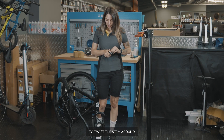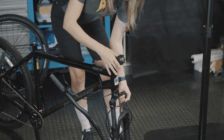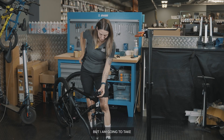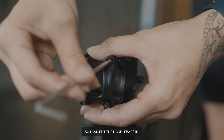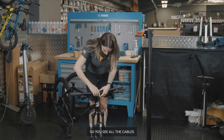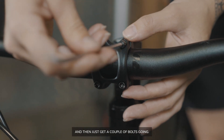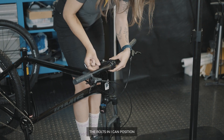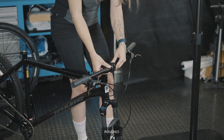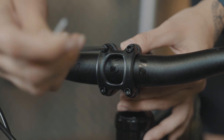I'm going to twist the stem around and put the handlebars on. I'll need a 4mm Allen key, but just going to twist it around. I'm not going to do up the bolts yet — I always do that last so I know where I finish. I'm going to take these bolts out so I can put the handlebars in. Get your bars and make sure they are the right way round — you'll see all the cables just fall nicely into place. Get a couple of bolts going. After I've got some bolts in, I can position my handlebars to roughly where I want them to sit. When doing up the bolts, make sure you do them up diagonally so you evenly distribute the force.